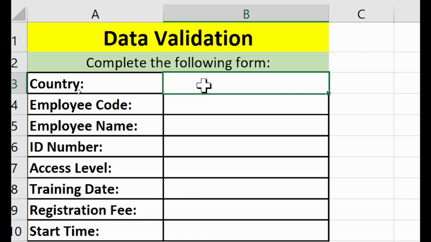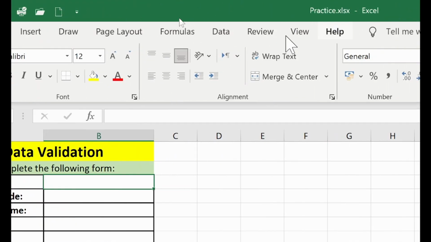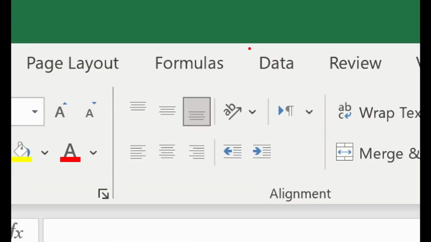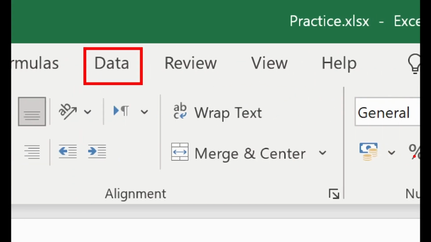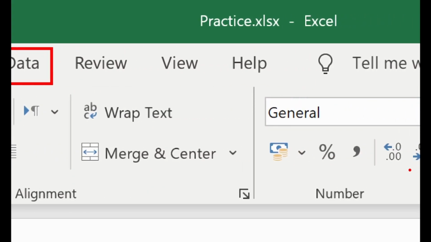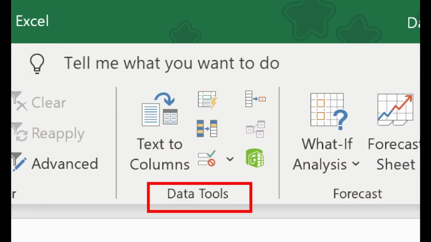To apply validation, you need to select the cell where you want the validation to be applied, and you move to the tab called the data tab. Please, have you seen this tab? And under data, you move to data tools. We have something here. I don't know if you've seen this before.